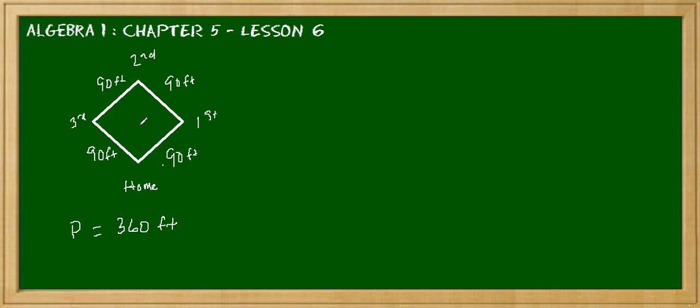And in the case of a square, you're just multiplying the two sides, which are equal. So it would be 90 times 90. Okay, so area would be equal to 90 times 90. And we know that that's going to be 8,100 square feet. And that's the measurement that we use for area if the sides are measured in feet. If it were inches, it would be square inches. Now this means that the diamond could be divided into 8,100 squares, each measuring 1 foot on each side.